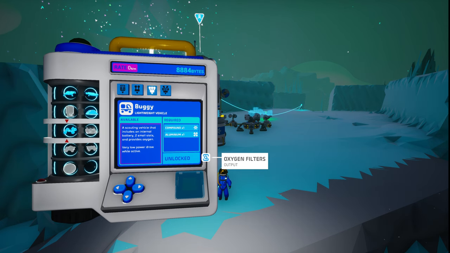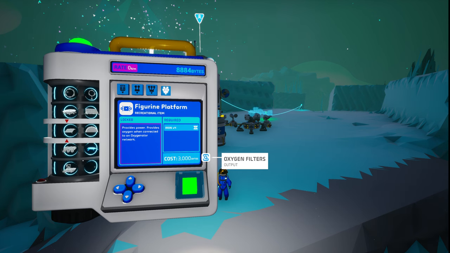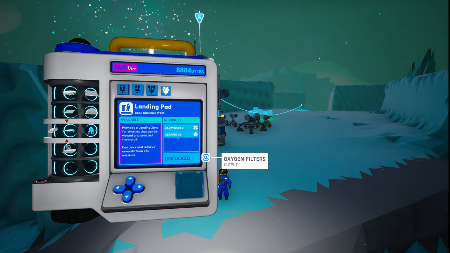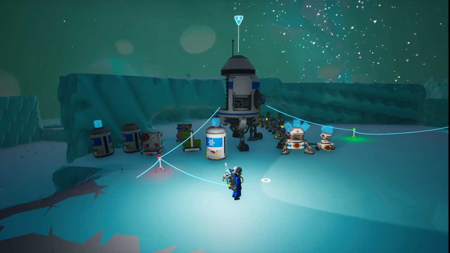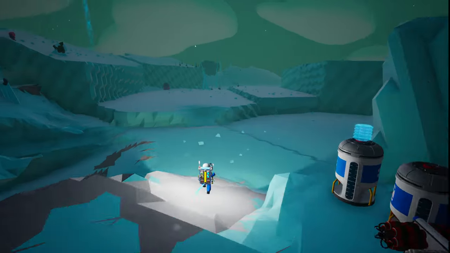Where is that crafted? Is it over here? Landing pad. Aluminum and ceramics. I don't know if we have clay here. So I might just have to take a trip back to Silva and come back.